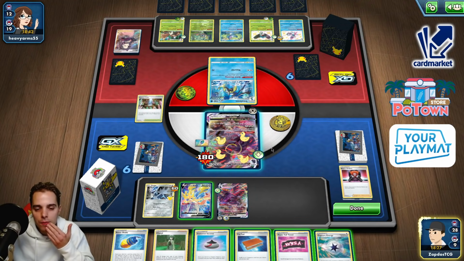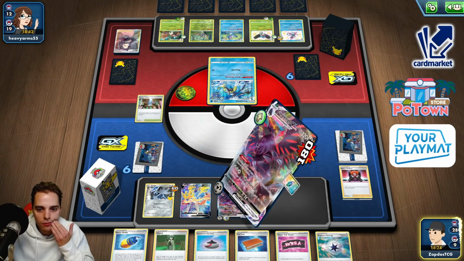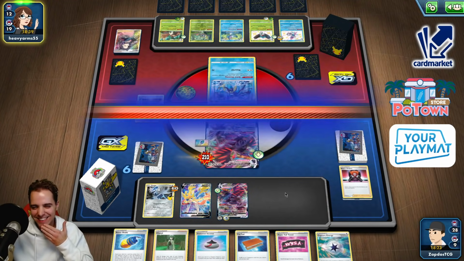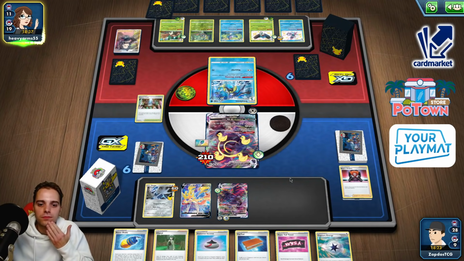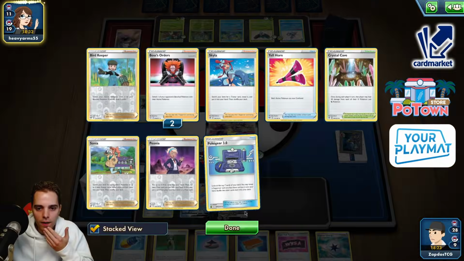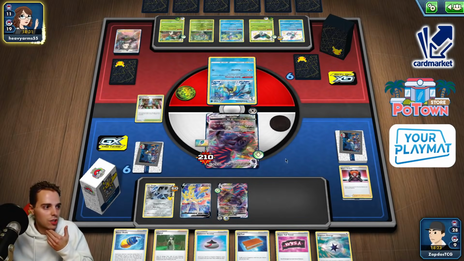50-50. Getting damage onto ourselves. We do have Cheryl in hand, so it's not a big issue, right? Clutch! 50%! Dang it. It doesn't matter. We're gonna be Cheryling away anyhow. Probably should have used the Zacian here.